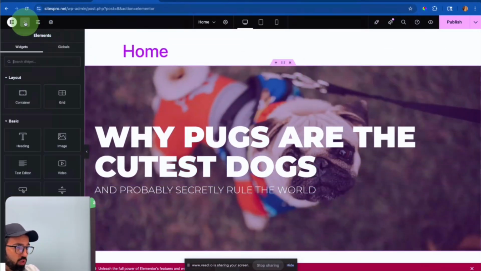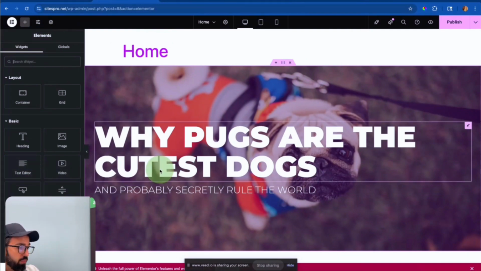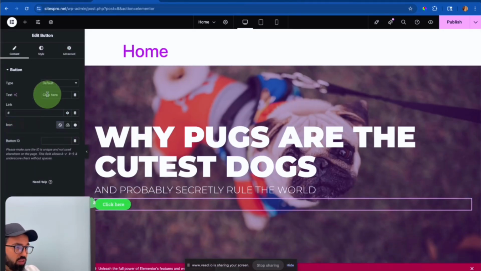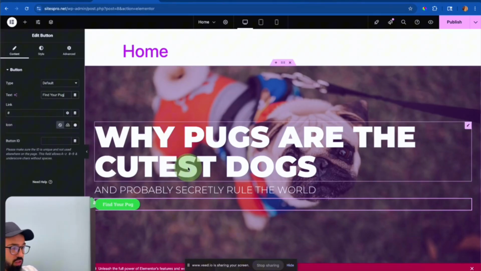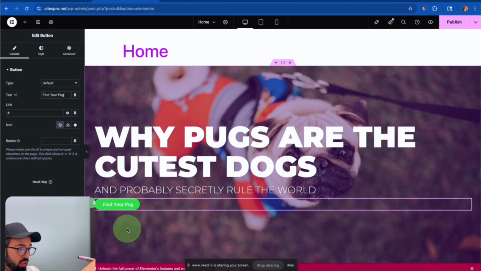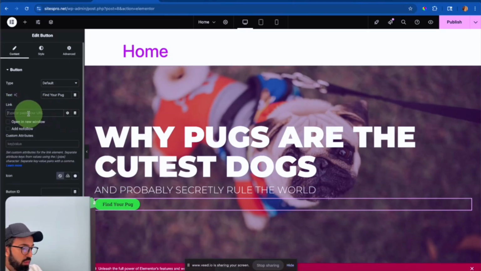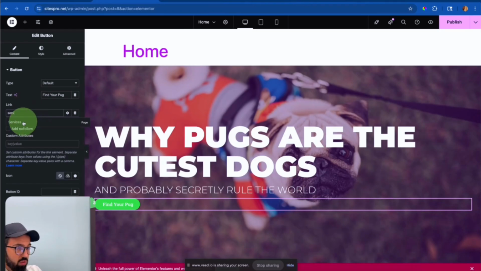All right, now we're gonna add a little button. Generally, with the above the fold sections, you wanna have some type of call to action. You wanna have a CTA. So this CTA might say something like, find your pug. Perhaps this website is helping people find their pug. The CTA is gonna say, find your pug. And this is where you will set your link for this button. So you can start typing maybe services. So there you go, you got your services page right there.